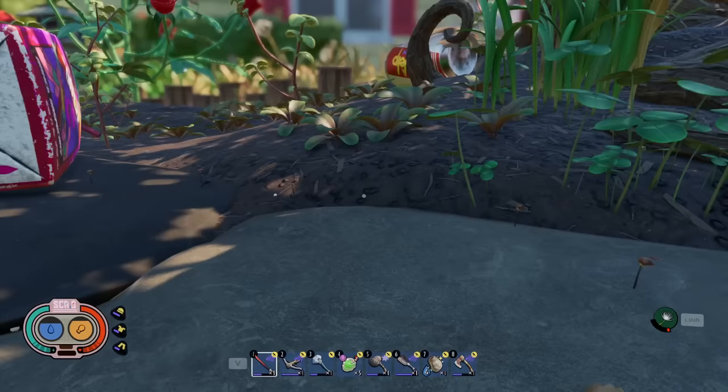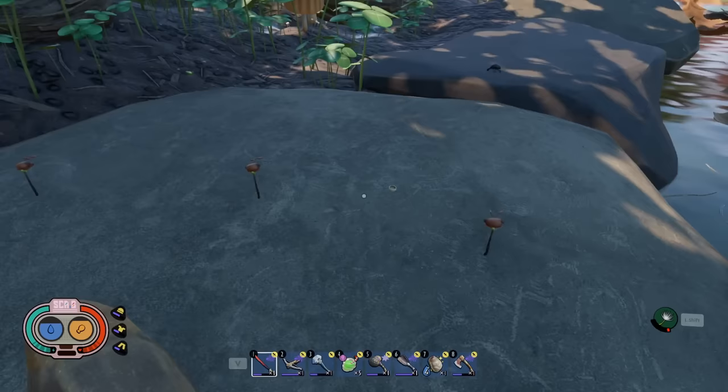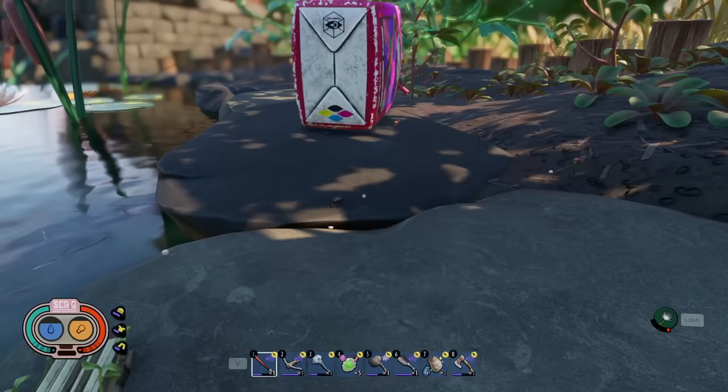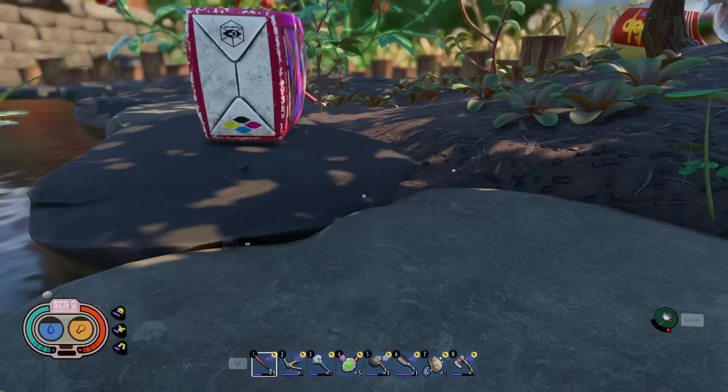What ends up happening is, specifically in the mornings, you'll see lots of weevils over here. Of course, the ants will come over. Unfortunately, the ant hen totems did not keep the ants away. But dropping the mushrooms over here will just attract weevils. You can already see there's three of them right here. I just loaded into this world, and there's four of them now. Basically, they try to eat the mushrooms, but they won't.